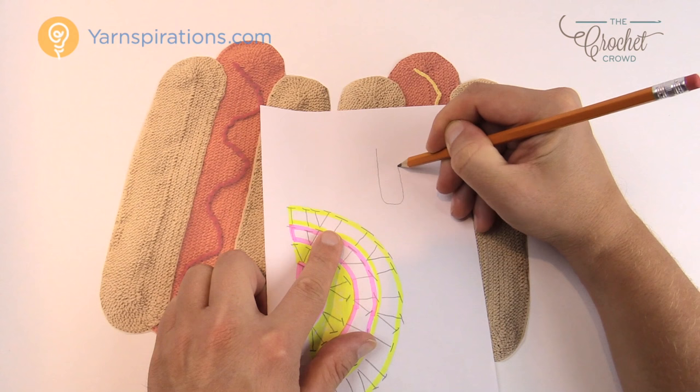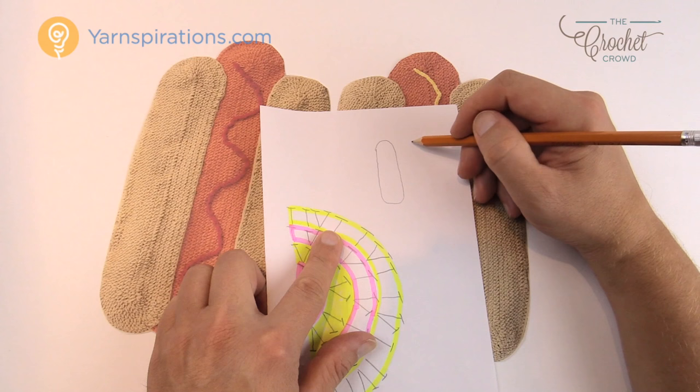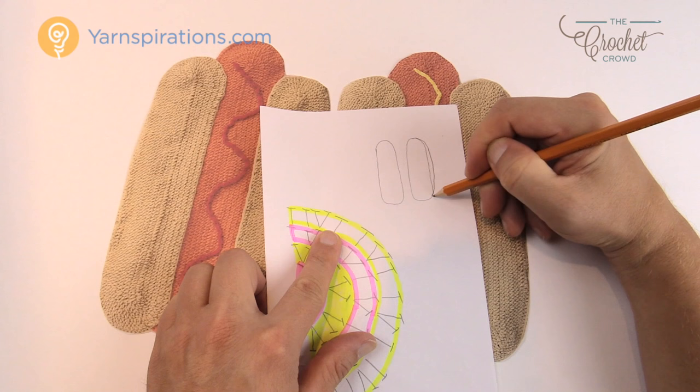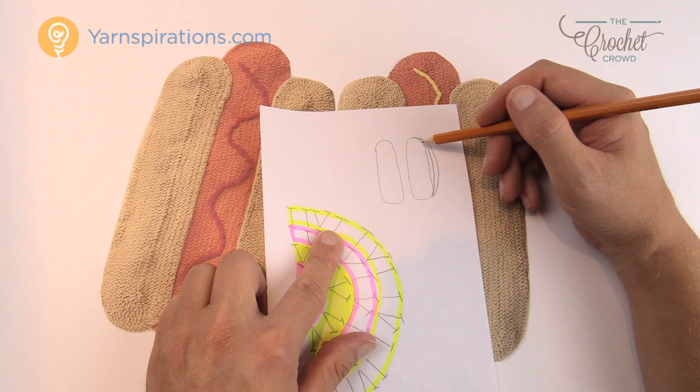The bun is slightly different. The bun starts off like that for most of it, but then in the final two rounds, you're going to grow only on the one side, which is going to make it pop out and then go back in the other direction. So the bun is very similar to the wiener, but has growth on one side.